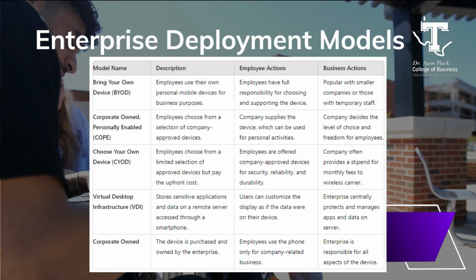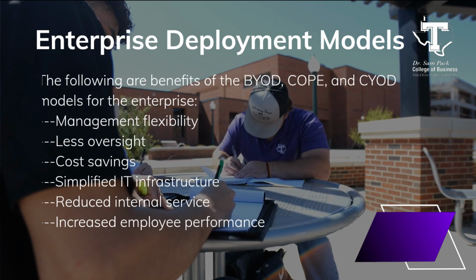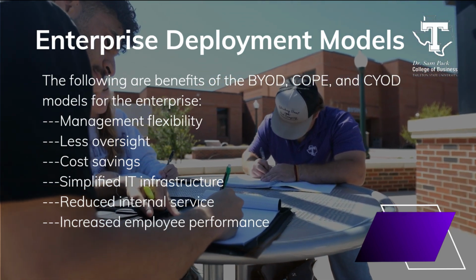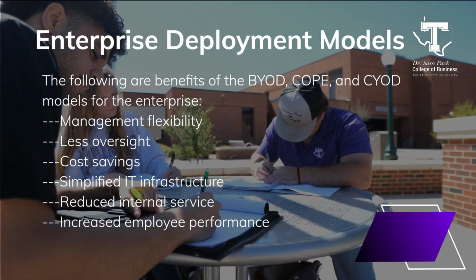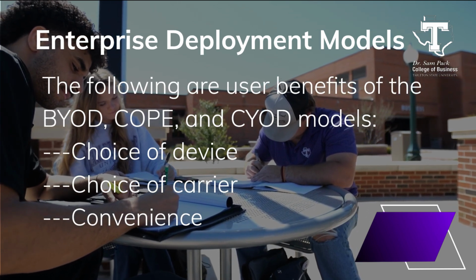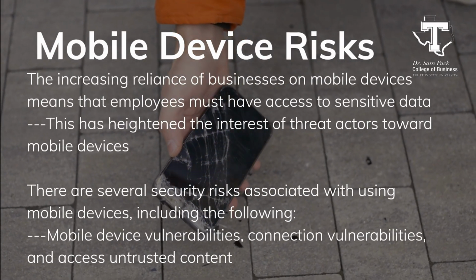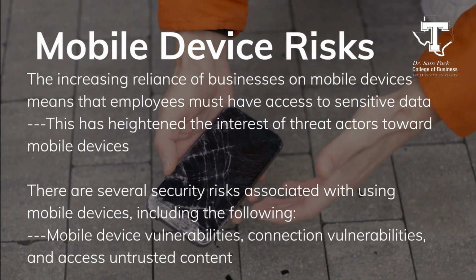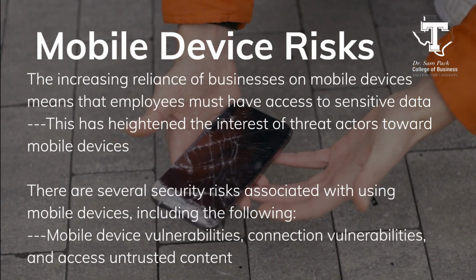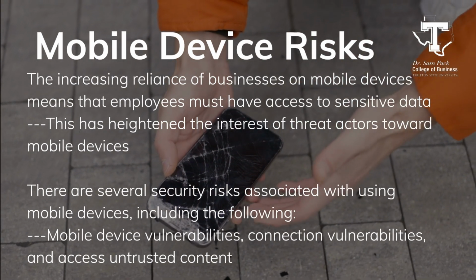Let's talk about enterprise deployment models. BYOD, bring your own device, COPE, corporate-owned, personally enabled, and CYOD, choose your own device, offer flexibility and cost savings for businesses. They simplify IT infrastructure and enhance employee performance by giving users the choice of device and carrier. However, with these benefits come risks. Mobile devices are attractive targets for threat actors due to their access to sensitive data. Risks include mobile device vulnerabilities, connection vulnerabilities, and the danger of accessing untrusted content.